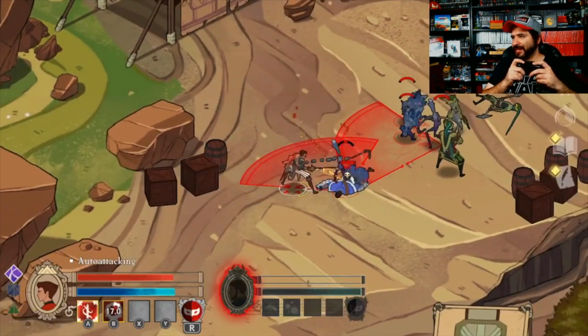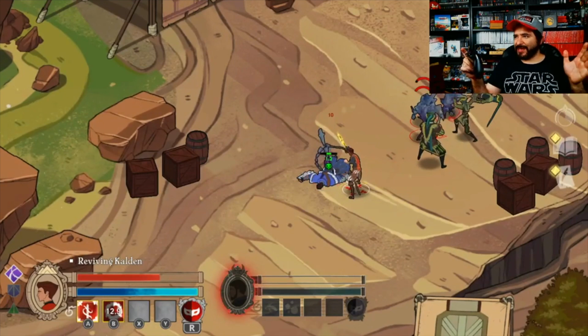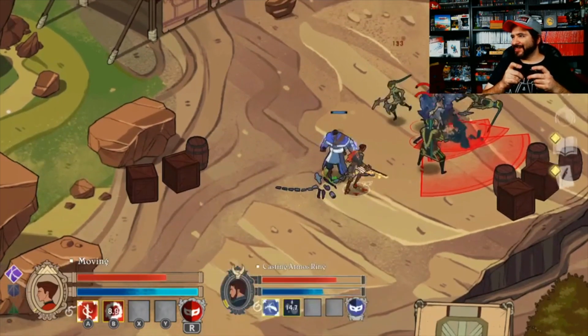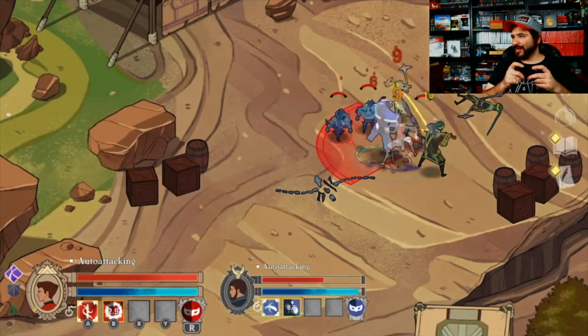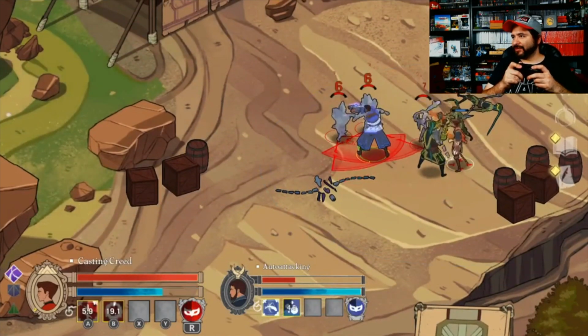My guy died, so let me try to revive him in the middle of battle. You can't move or do anything, so sometimes it becomes quite difficult to fight and attack in this game, especially when you're trying to take care of your other partners and stuff.